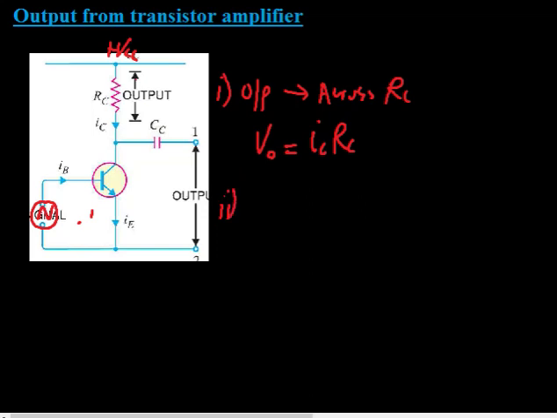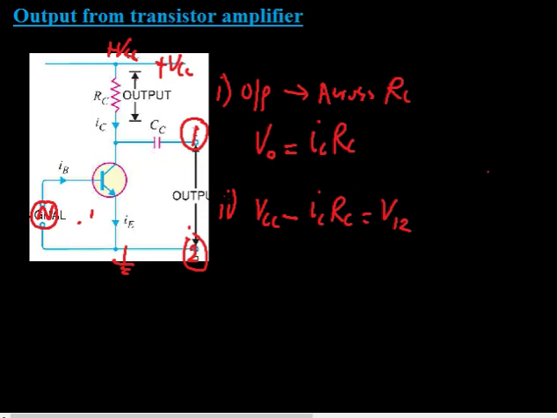Now another way is to take output across the terminals 1 and 2. Here are the terminals 1 and 2. So if you take voltage across these terminals 1 and 2, you can see that the voltage will be the same as ICRC. For that, let's consider the voltage equation for this terminal, that is this plus VCC, and here it is usually grounded. So if you write the voltage equation there, you have VCC minus ICRC equal to the voltage across the terminals 1 and 2. I am representing the voltage across the terminals 1 and 2 by V12.